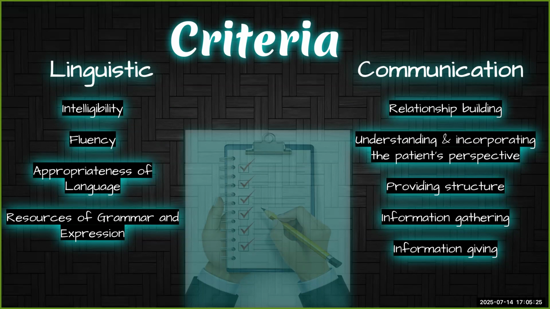So when we say intelligibility, for example, that means how well they can understand what you're saying, because it's clearly pronounced, it's clearly stated. They're not facing any difficulty in making out which words you're trying to say, or figuring out what you're trying to deliver. Then you've got the fluency part, which means not how fast, but how smoothly you're speaking. So that means you're speaking without hesitation, without interruption, without having to stop in the middle to think or make up a sentence. So that means you're fluent.